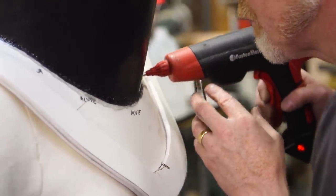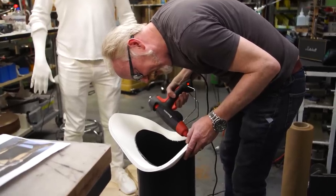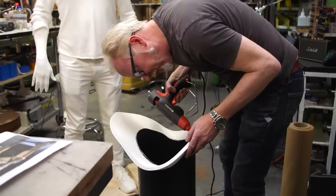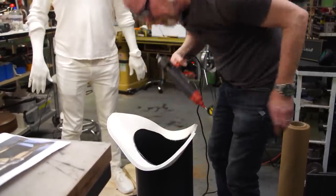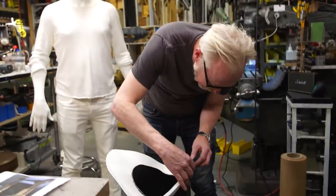Hot glue is so thermally reactive. I mean, it's a thermal-based glue, so it definitely expands and contracts a lot with the heat. It makes it poor for rigid surfaces, but holy hell, if you can grab two sides of something with hot glue and you've got some tooth to it, you can hold a lot together with it.